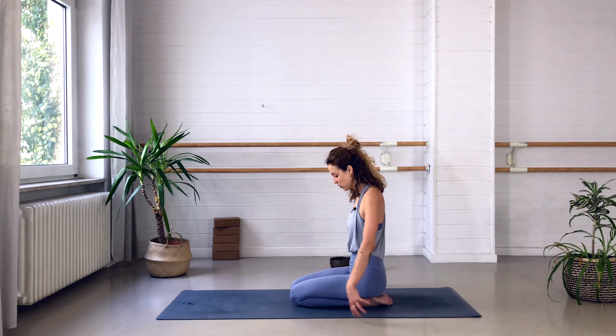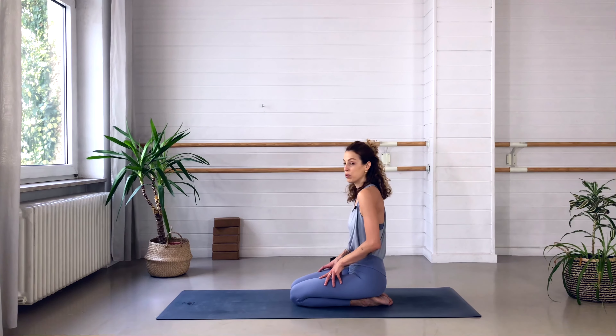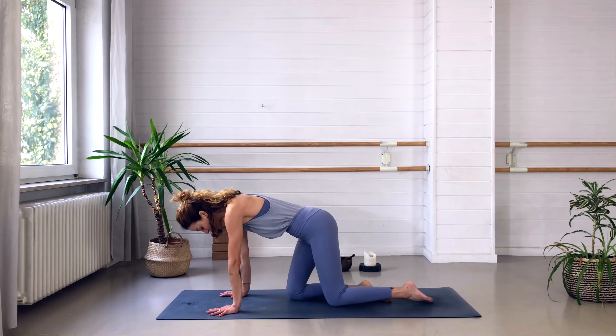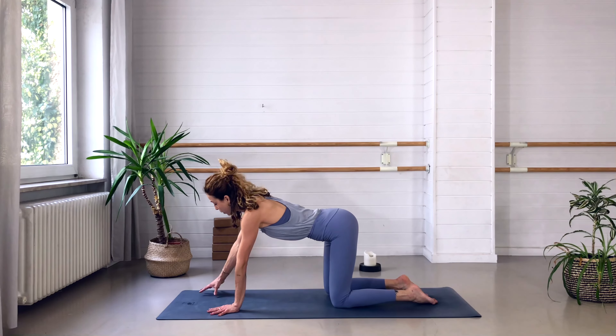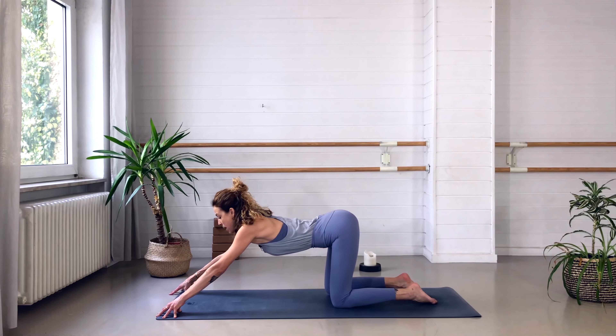Then release. Bring the fingertips onto the ground or onto your thighs and roll the shoulders a couple of times. Move a bit further into that upper back. Bring the hands back onto the mat and to our quadruped — knees under the hips, knees hip distance apart. Start walking the hands forward and come onto your fingertips. Open the hands a bit wider, maybe all the way to the edges of the mat.